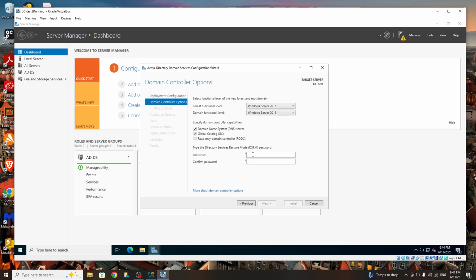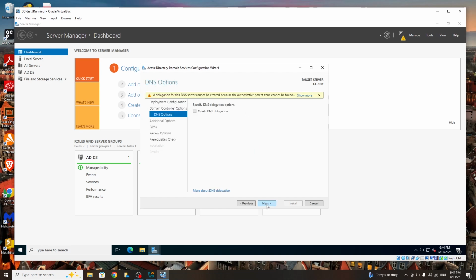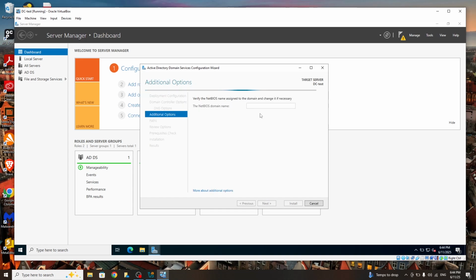For the password, I'm just going to put password 1 again. Click next. You don't need to click this, you can leave it blank. Just click next. And this should auto load, just give it a second.